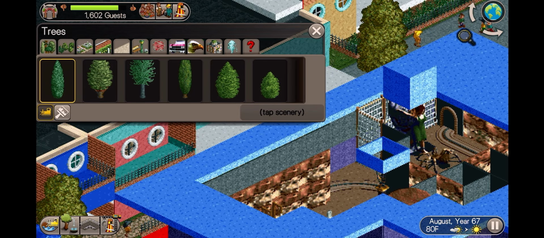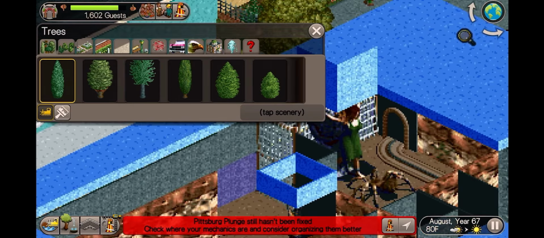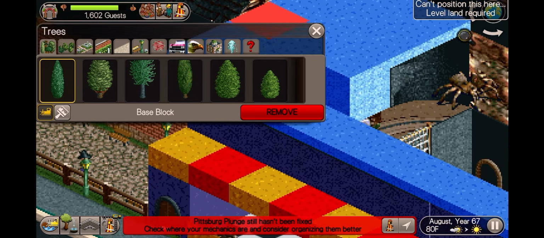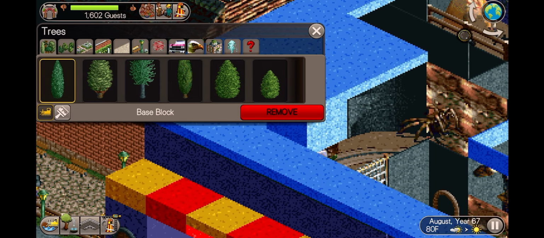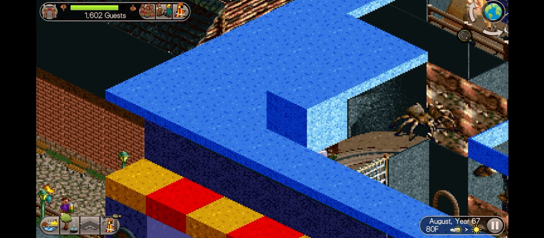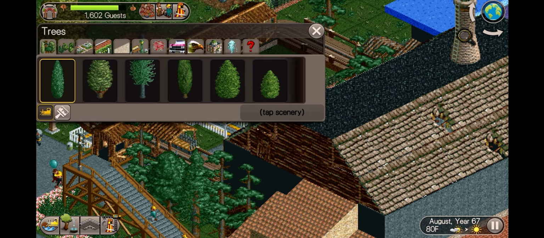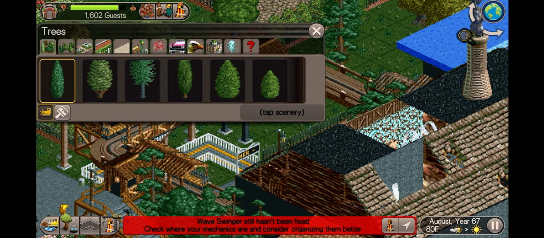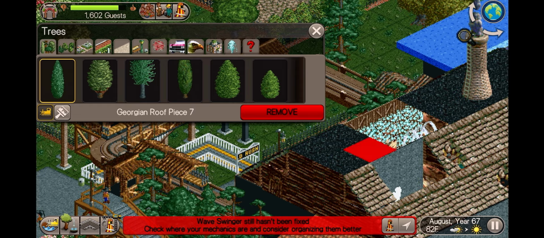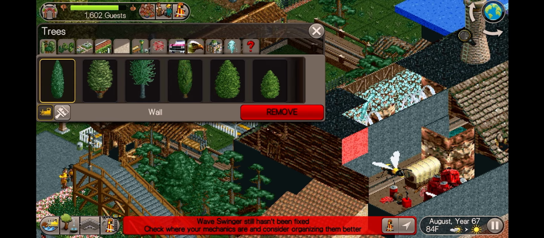I even included the classic spider scene, where I actually put in the spider above the track. If you've ever ridden it, there's a spider that drops down onto you from the top. So that was pretty cool to recreate. Also there's a little water fountain in here and stuff. So yeah, had a lot of fun with this one.